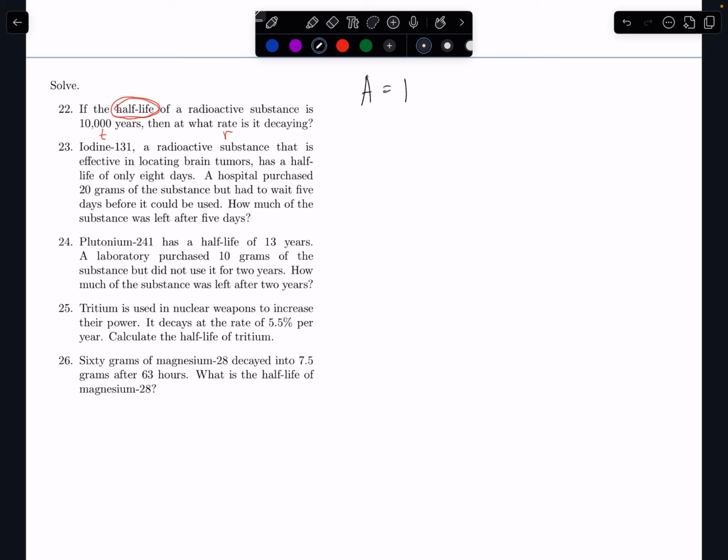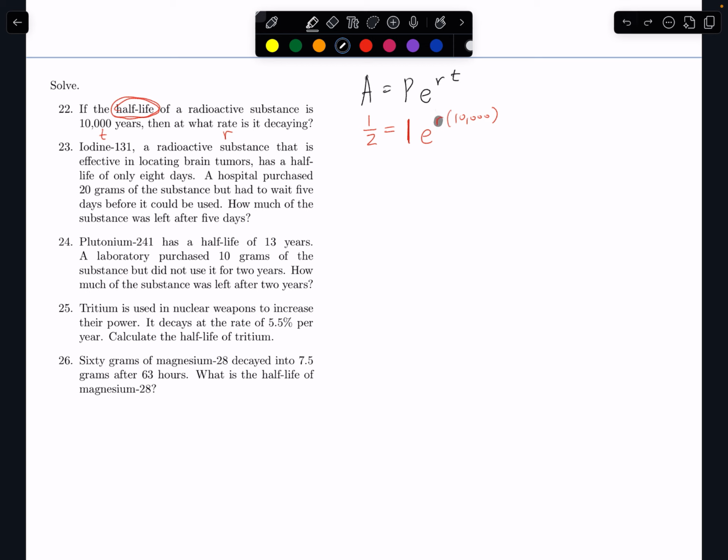So let's write our equation. A equals Pe to the rt, right? If it's a half-life, that means at time 0, when you first start, P sub 0, or just P, the starting position is going to be 1 whole. So I'm going to say 1. And after some time passes, 10,000 years to be exact, right? t is 10,000 years. Then I end up with half of what I started with. So I have this equation, 1/2 is equal to 1 times e to the r times t, and t is 10,000. So looking at this equation, the only thing that's a variable is that r, right?